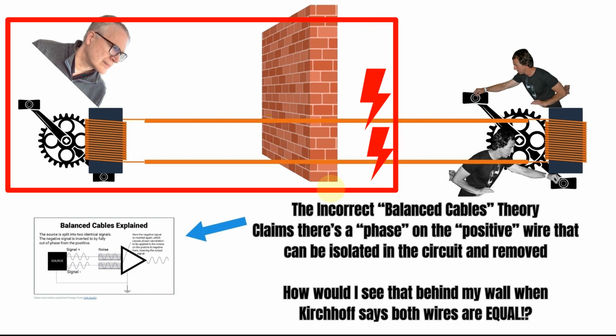So I need to think about a circuit because again, I need Kirchhoff to apply. I can't think about half a circuit because he says there is no half a circuit. Any circuit, both wires are equal. So I need to think of the lightning as part of a circuit. So I think there is a circuit, but it's not a circuit when it hits the lines. It's just like a positive voltage, but it's an implied circuit. Again, it's hard to explain this, but this is just what works for me. Thinking about it as interference as a second circuit, so that it doesn't violate the law that Kirchhoff says about the primary mic circuit.